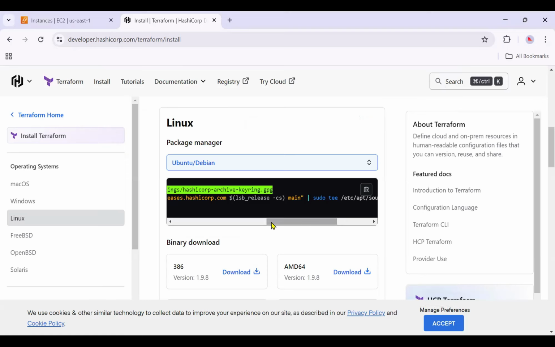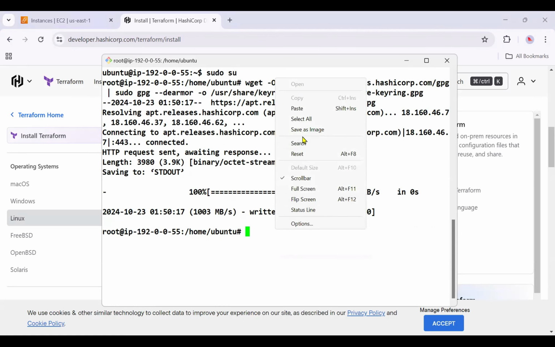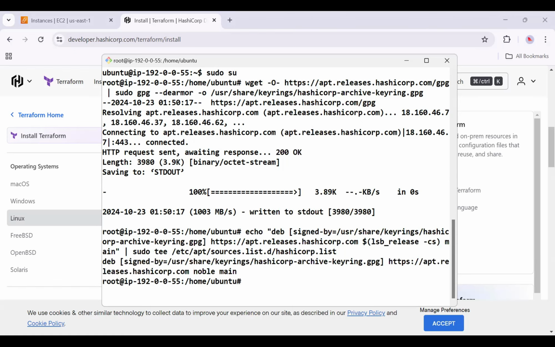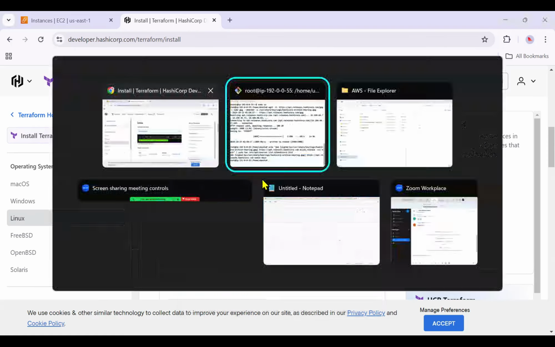Now let's execute the second command. Copy, paste. Okay, just execute the third command.